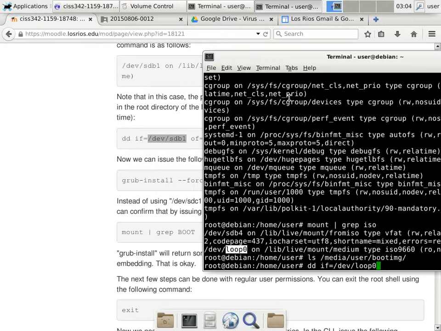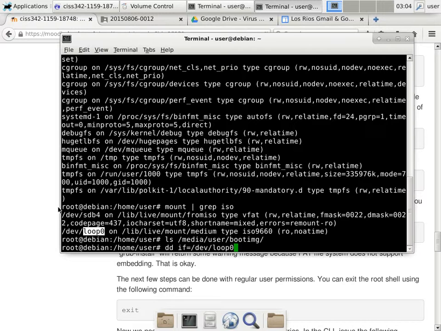What is loop 0? It's like a pointer? Loop 0 is called a loopback device. In this particular case, we are treating a file, the ISO file, as if it is an actual CD-ROM. And that's why it's called a loopback device. So you're pretty much mounting it like if you use something like Gaming Tools Lite on Windows, it mounts it up. Kind of like that, yes. It is the same idea.